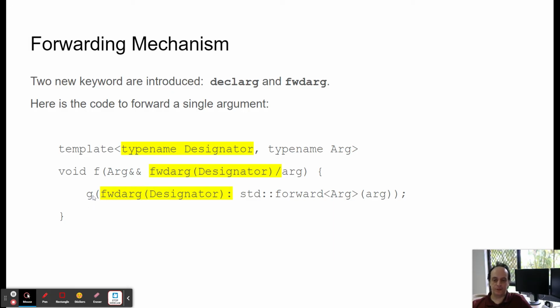And then to forward the designator, rather than identifier colon, you put forward arg of the designator type template parameter, colon, and then the normal standard forward arg.